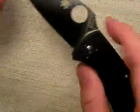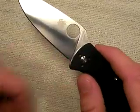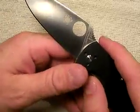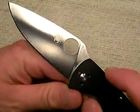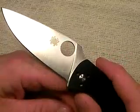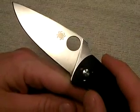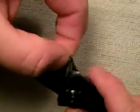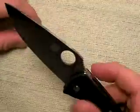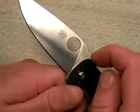It also locks up very solidly. Like I've mentioned in other videos, there's no reason in the world a knife should not lock up tight even at this price point — the Byrds get it, the Spydercos get it. I've criticized other blades for not getting it, and deservedly so. But this Tenacious locks up so nice — no play either way, up, down, side to side. Very impressed. Nice deployment hole that's easy to access; I don't mind the Spyderco design at all.